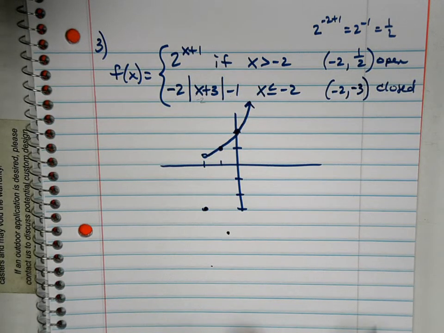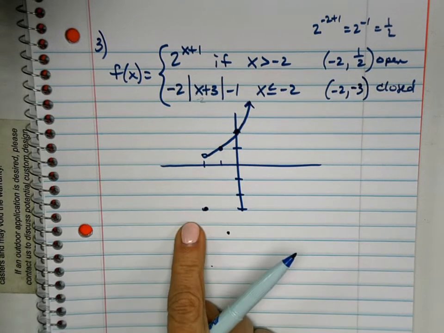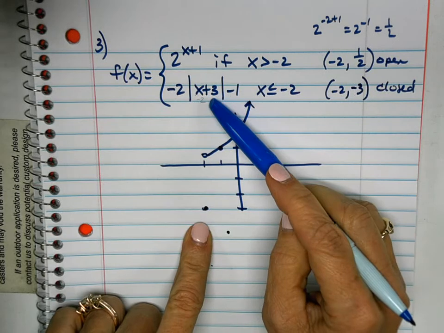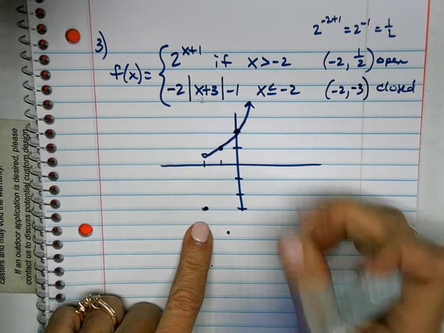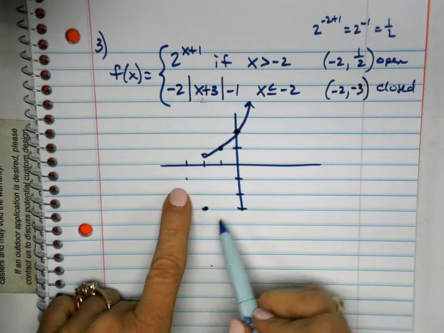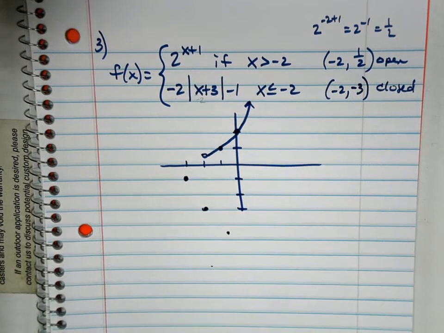Okay, so that means this must be down here. It must be the part of the graph to the left of this point. So we need to know, is the vertex here part of that? How is this shifted? Left 3, down 1. So 1, 2, 3, down 1. Would you describe this point as being to the left of that? Yes, it is. Okay, so that is going to be a point on our graph.